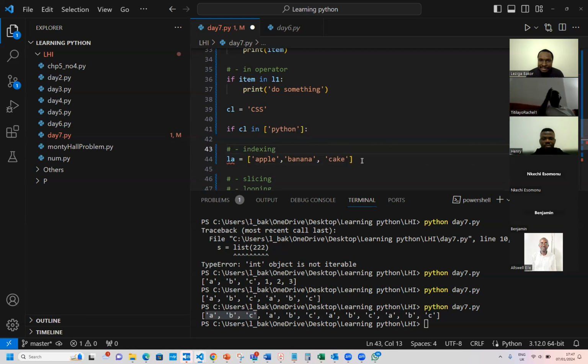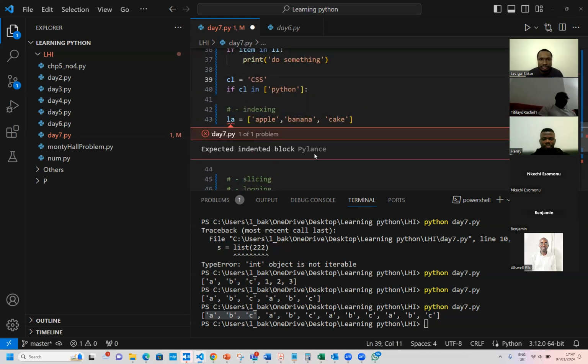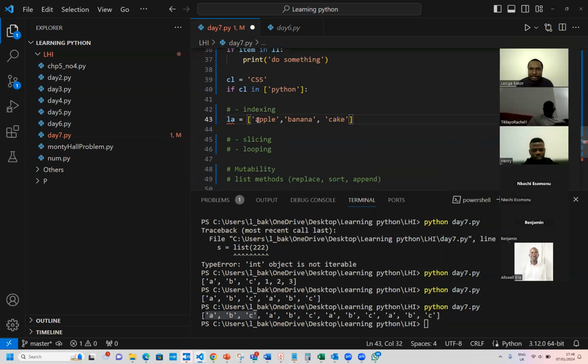Okay, let me give you a hint. The problem is not with this line. Is that an I? No, it's an L. So the problem is not with this line. This line has no problem. Let me show you where the problem is. What's this? I've gone to click something now. So the problem is not with this. This is where the problem is, line 40. What's happening in line 40?